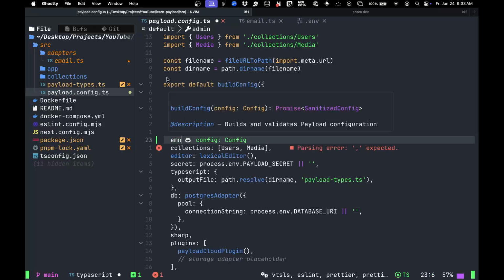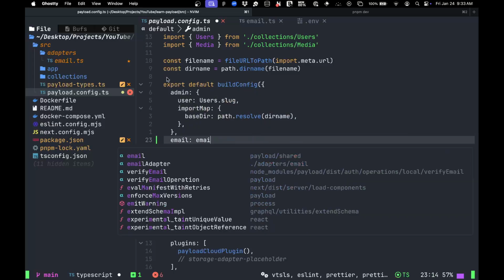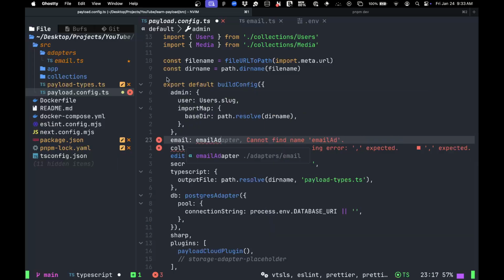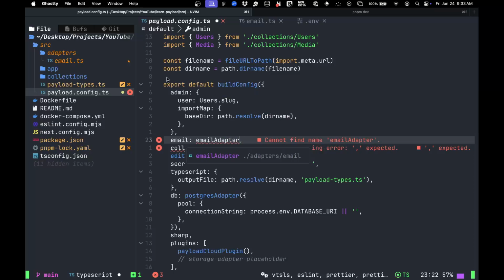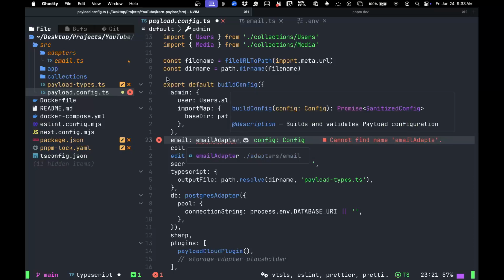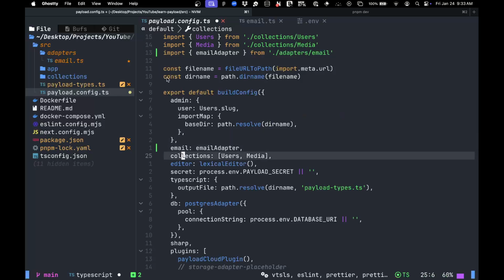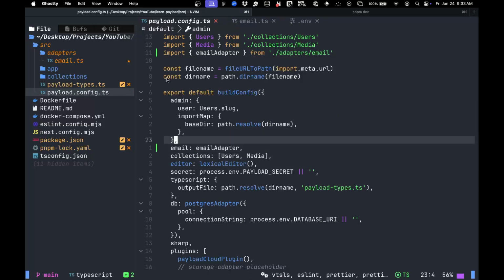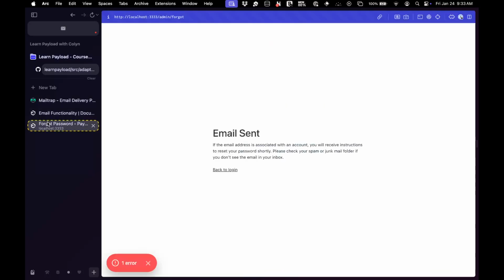We'll say email and then email adapter. That should work. Let's try it one more time.